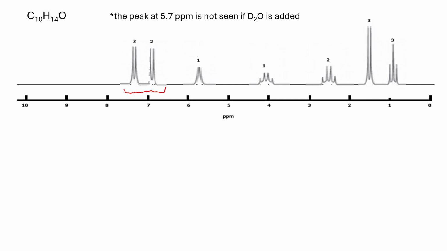So that means that each area unit corresponds to 1 hydrogen, and therefore the fact that we've got a total of 2 from this peak and 2 from that peak means that we have 4 hydrogens altogether attached to the benzene ring. And that's important, because if there are only 4 hydrogens on the ring, it means there must be 2 other things. In other words, there must be 2 substituents on the ring, and that's really important information. So when you have aromatics, always look at the total peak area in that region.